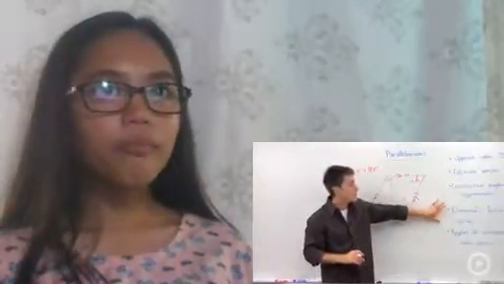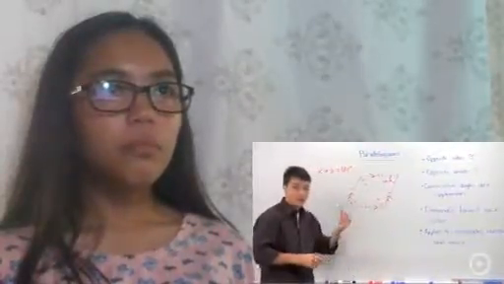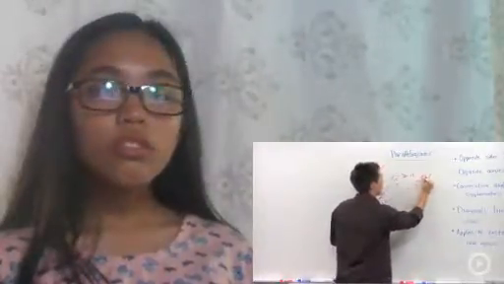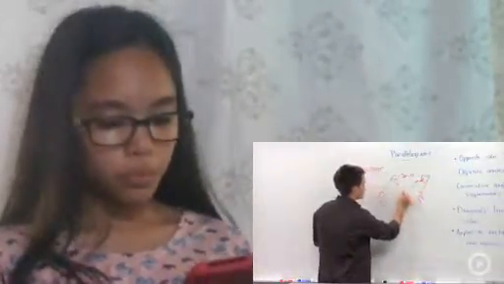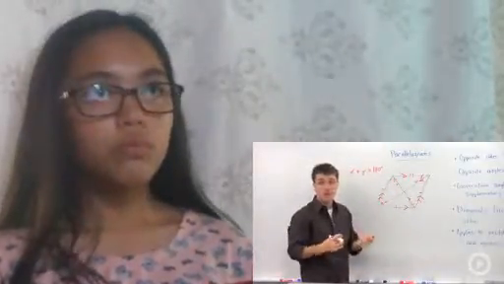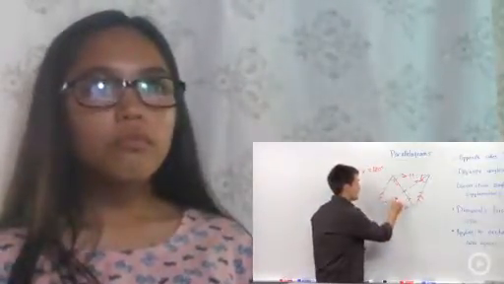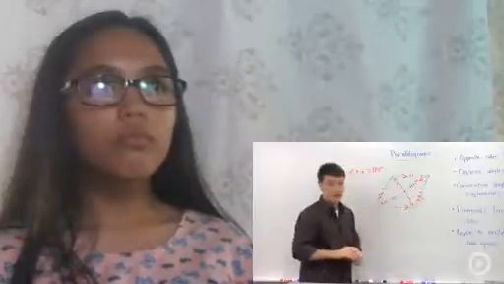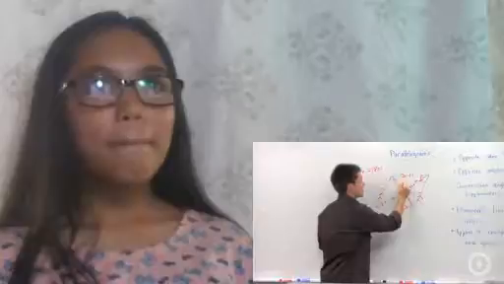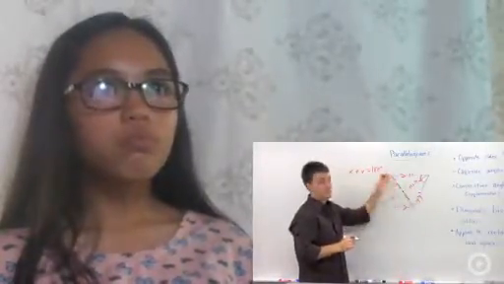And the last key thing is that the diagonals will bisect each other. So I'm going to draw that in a different color marker. If I drew in a diagonal right here, and another diagonal, there's only two diagonals in a parallelogram. Notice that these are not going to be congruent to each other, but what will happen is that this point right here will bisect that diagonal into two congruent pieces, and this point will bisect the other diagonal. So I'm going to use 1, 2, 3, 4 markings to show that this is bisected.